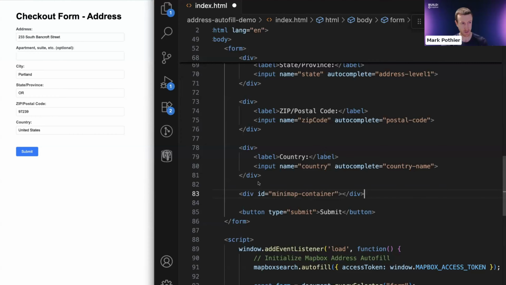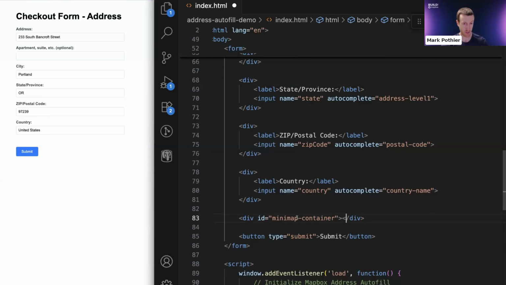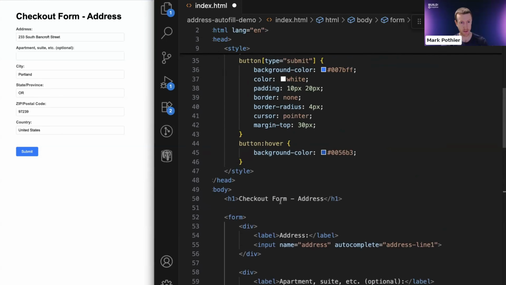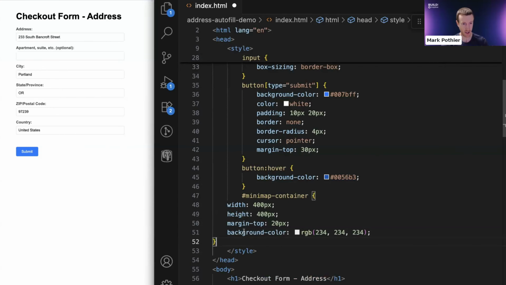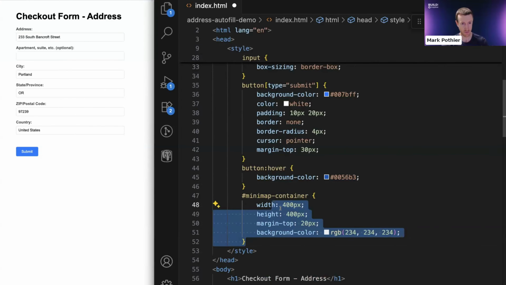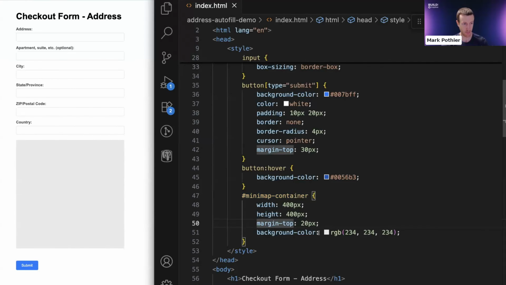So I'll add a div between our input fields and our submit button. And I'm also going to add some CSS styling so that we can visualize what this placeholder looks like. So up here in my style block, I'll add a new definition for our mini-map container div, which will just be a simple square with a background color.